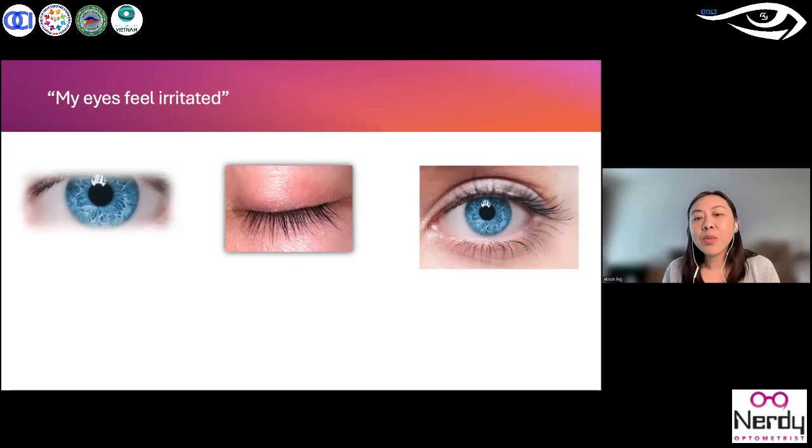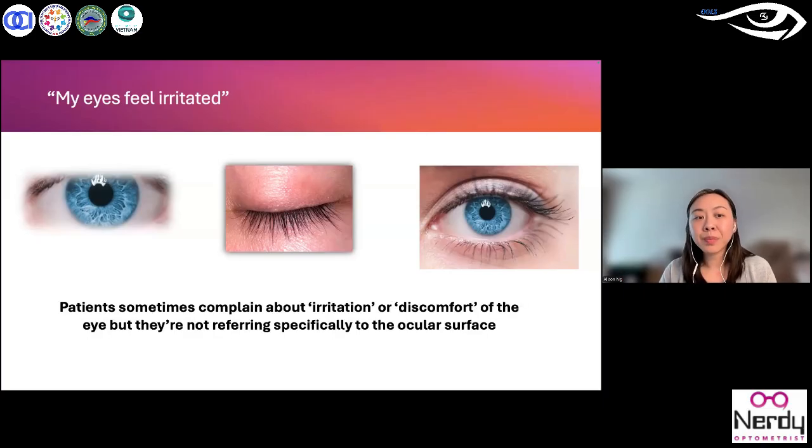As optometrists, I'd like to think that we all would be very good at taking a thorough history to determine where the source of the problem is. And of course, our examination will probably encompass all of these 3 elements: the ocular surface, the lids and lashes, and a little bit further around that skin area. And it might even involve looking beyond that immediate eye itself. And we'll talk about this a little bit later on.